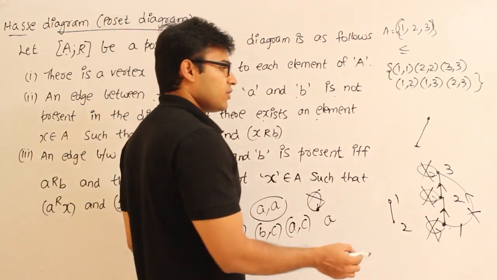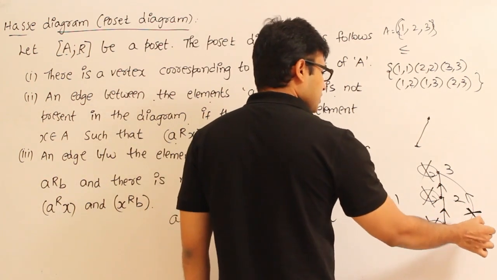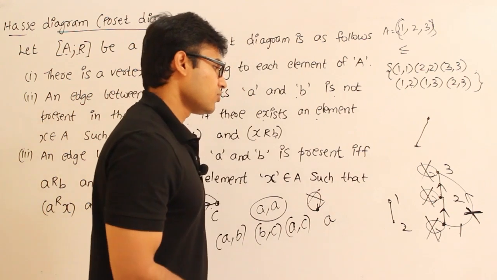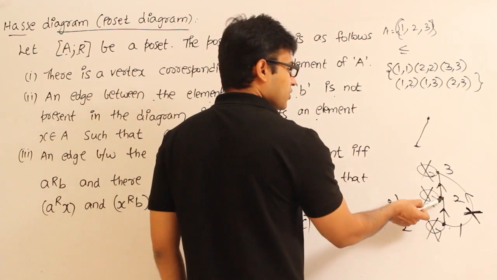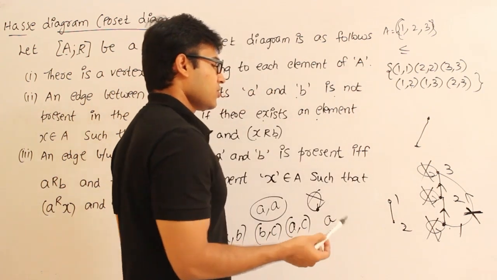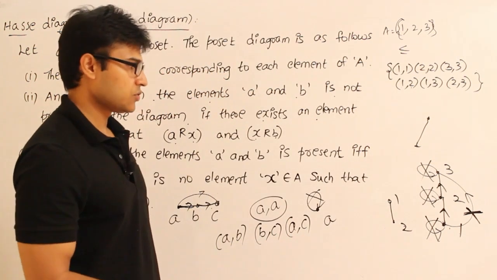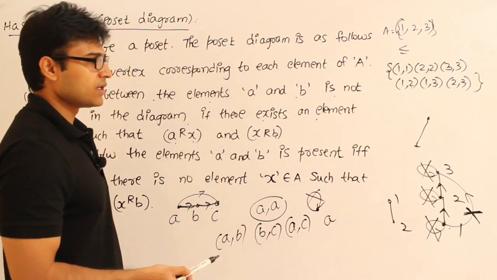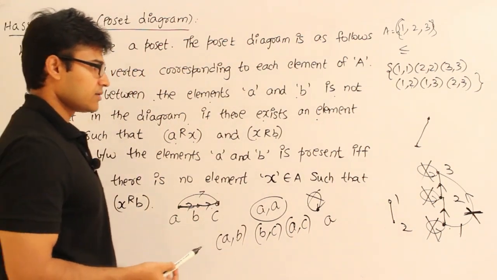So why do you think that we are eliminating this transitive relation? Because we know that it is already transitive. Therefore, if you have an edge from 1 to 2 and 2 to 3, then 1 to 3 is already implied. That is why we are not representing reflexive and transitive relations. We represent only the remaining kind of relations between the elements. Got it? That is nothing but antisymmetry.